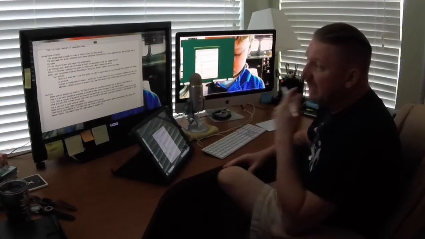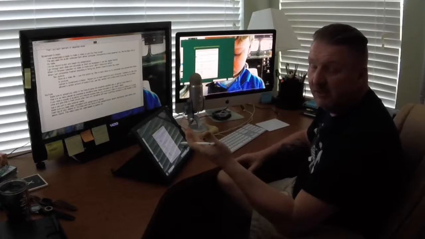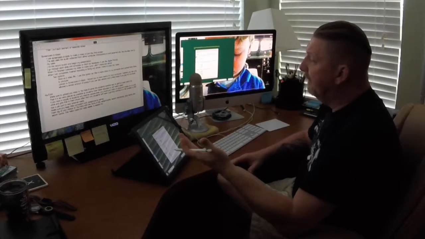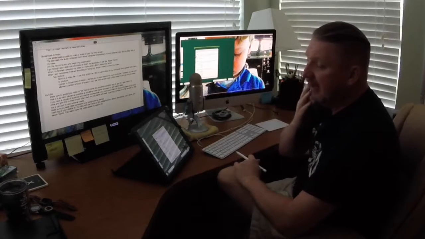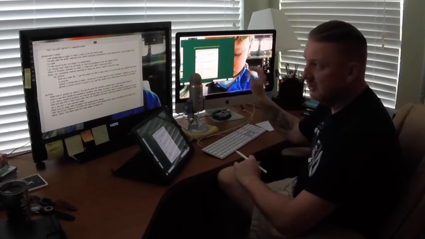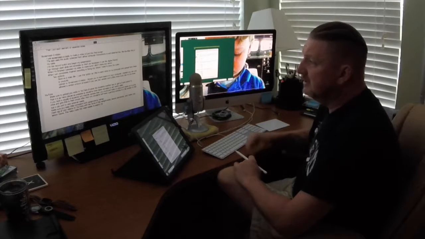You have two options at that point. You can either save it as a video file, which is what I do, and that just saves it to my computer. Then I have an external hard drive, which you can't see, that I move everything to just to free up my computer space.